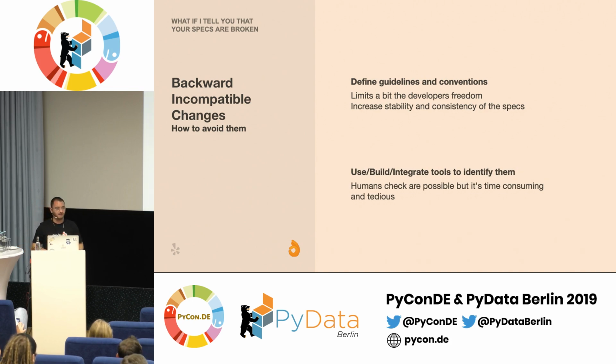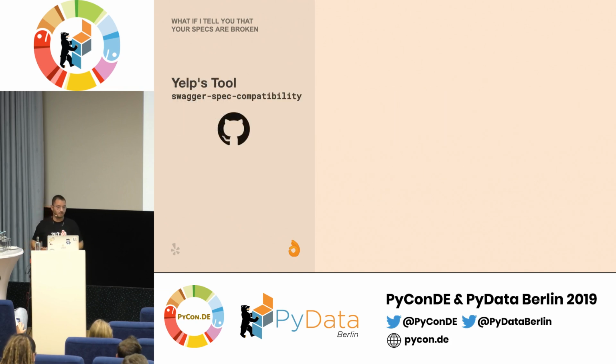Humans are really good at verifying this, but it starts to be boring and time consuming, and is not really a great usage of human time. So let's try to get support from machines. Try to use the tools that are already available. If they are not, try to build them and make sure to integrate them within your pipelines.